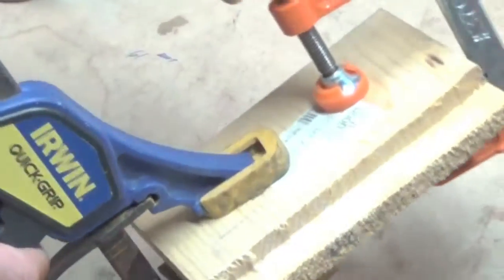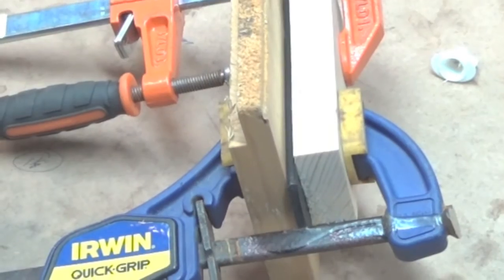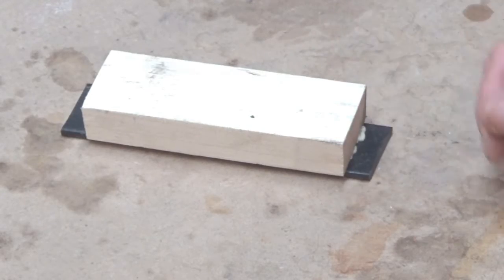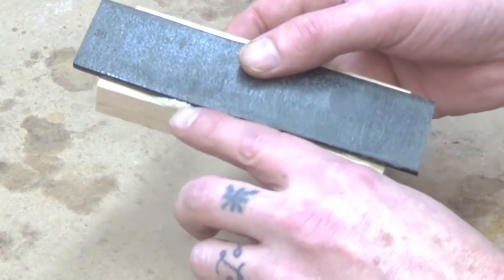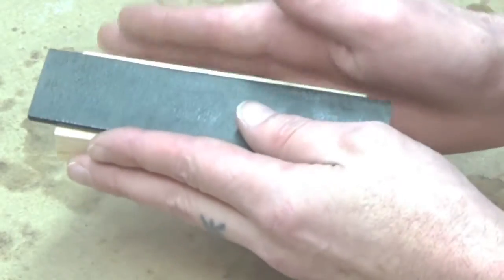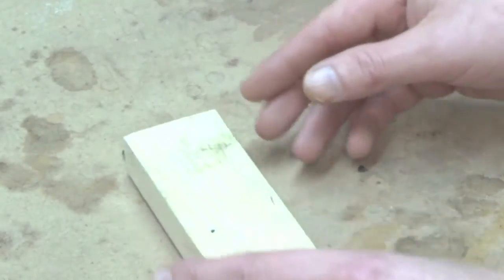I highly recommend using F-clamps. These things are great to have in your shop for any project. And then we'll just let it sit until it's all ready. Well, I already unclamped it, so this is basically what it looks like. As you can see, you've got the glue squeeze-out that came out. That's why I kept this wider, and this is why I kept this longer too, as I explained earlier.